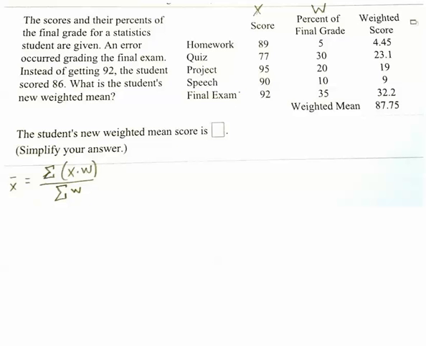Not very good. All right, so to understand the problem, you have to recognize that these scores right here are basically already percentages. When it says 89, it's probably meaning that it was many homeworks and 89% is the average. Same thing with a quiz. There were probably several quizzes and 77 was the average percent, and so on.